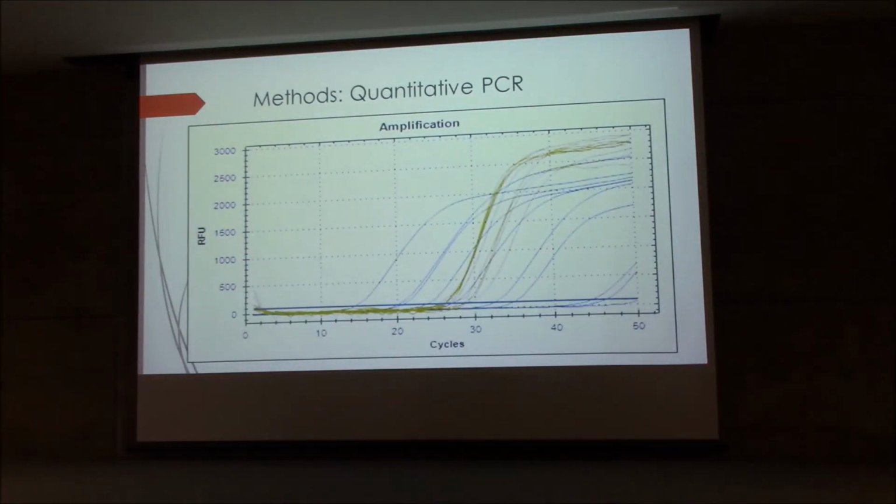Once you have your primers, this is what your readout would look like if you did a qPCR. These are the excited fluorophores, these are the readings that you get, and this is the background noise. For my stuff, the blue indicates that it's Mastosaga DNA. The green is what's called an internal positive control. You want to see it amplified no matter what, to know that you're not being inhibited by anything. So your negative control will not have a blue mark, but it should always have a green one.